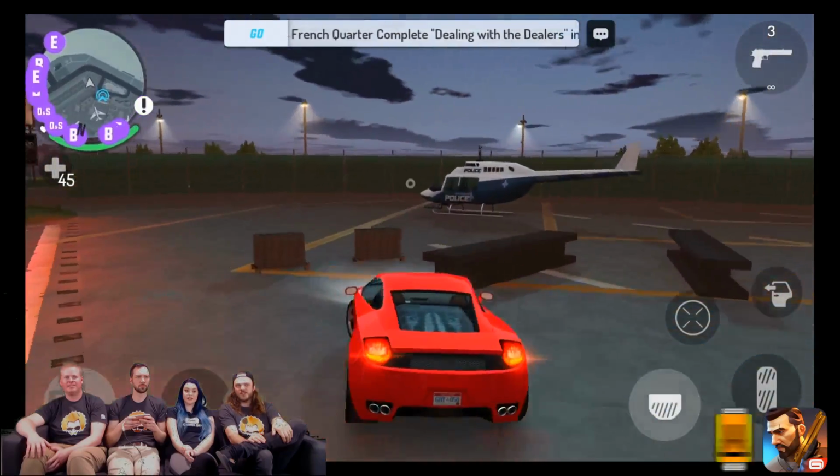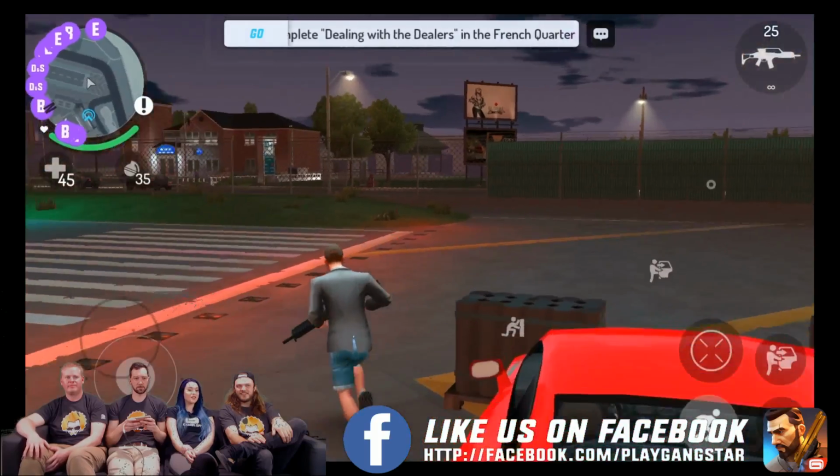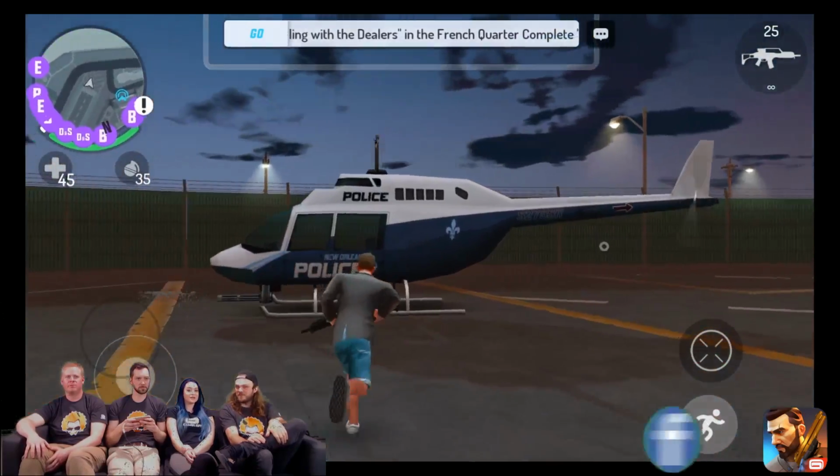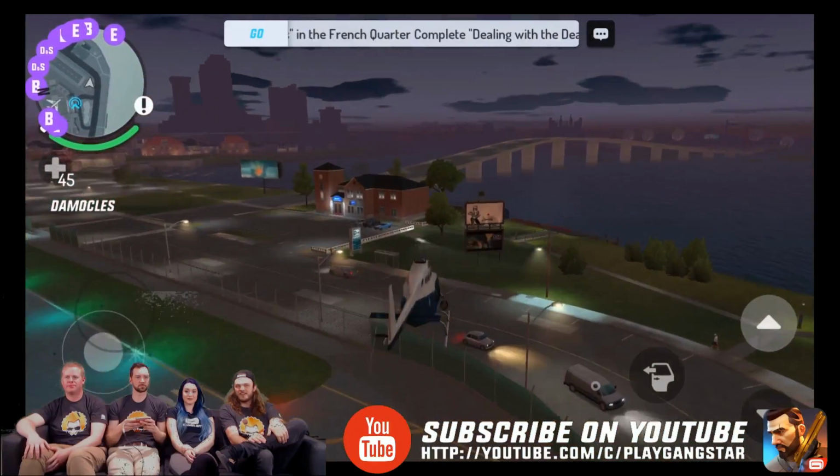Oh, what do we have here in the Bayou? Get to the chopper! The chopper! It's gonna explode though. So Metro actually got to escape from the police by going to the airport, and we have the chopper right here.